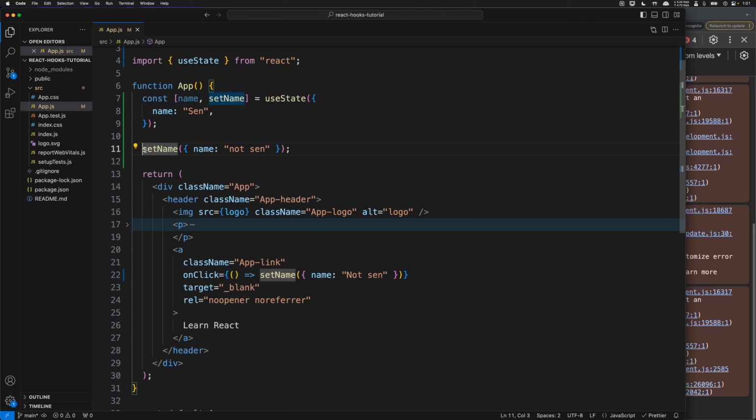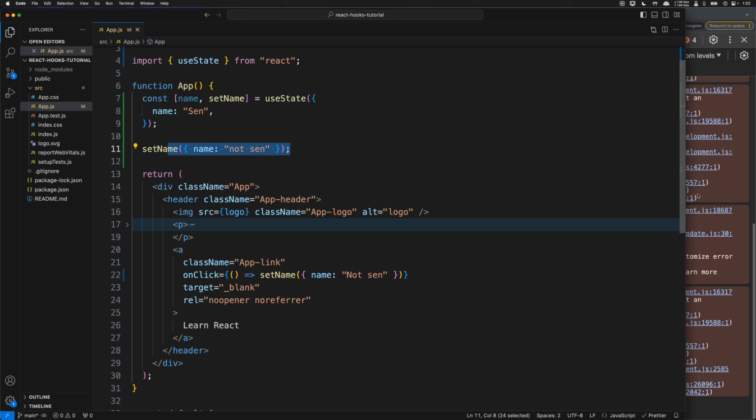So that's why you should never call a set method of use state within the actual render method. Call it in a button handler, or if you're maybe getting some response from a server, from a backend API, you can call set state there. Just some situation that's not actually in the render method.